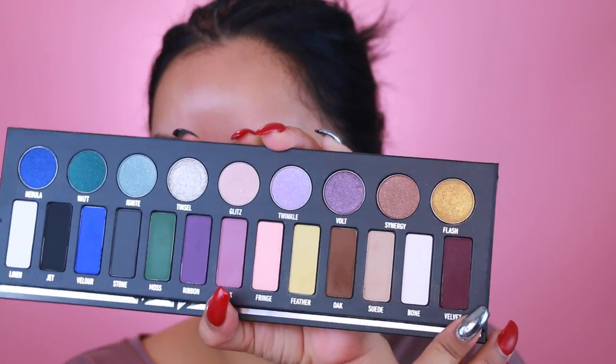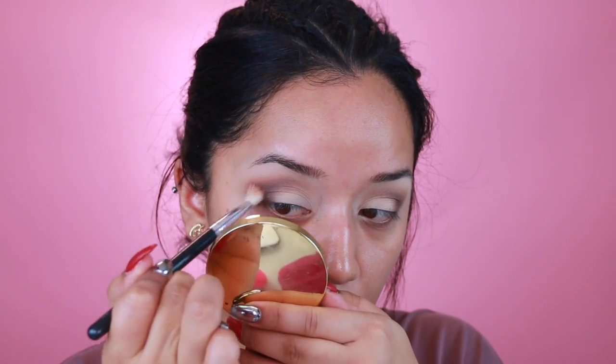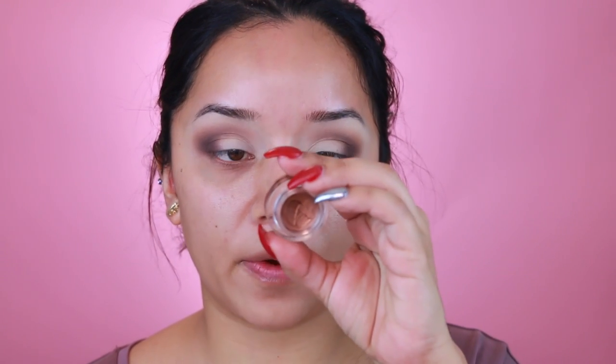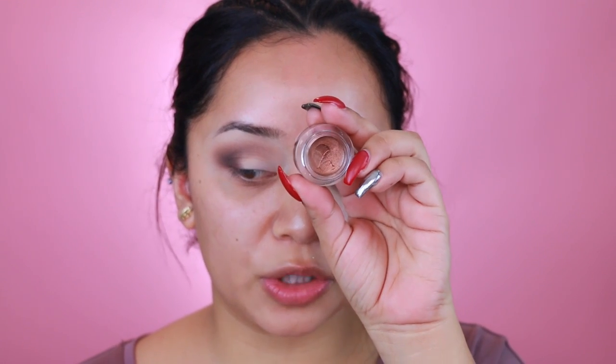I want to create a little bit more depth so I'm going to go into Velvet, which is a little bit more of a maroon color, but I'm going to apply just a very small amount so it doesn't look too purple — I'm going for a bronzy look. For the eyes I'm going to take the ELF Brownie Points smudge pot. It's super pigmented, and I'm going to lay a different color on top but I really want that eyeshadow to pop.